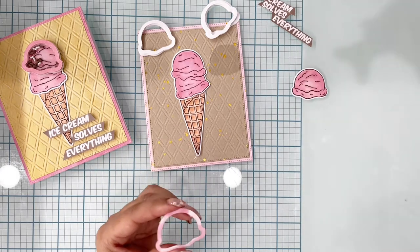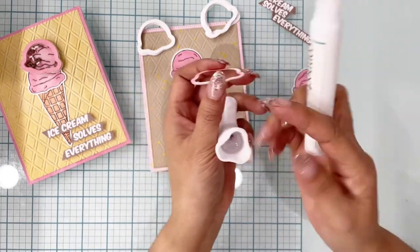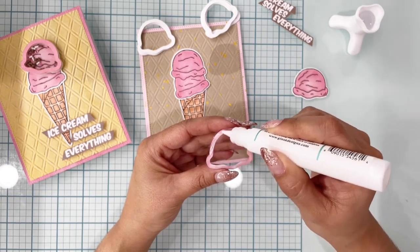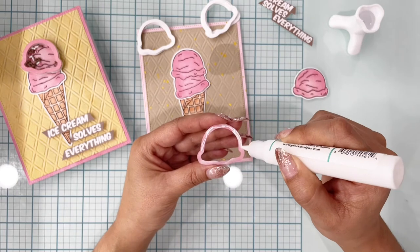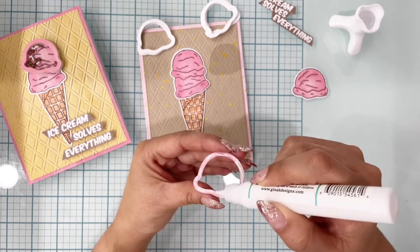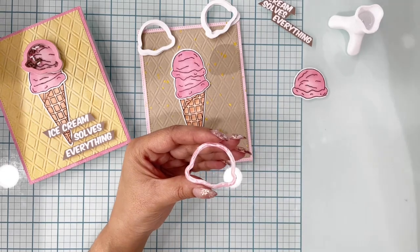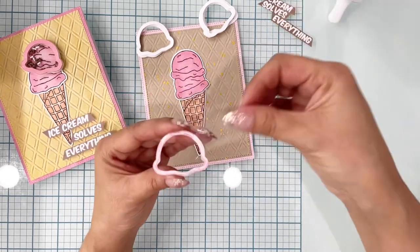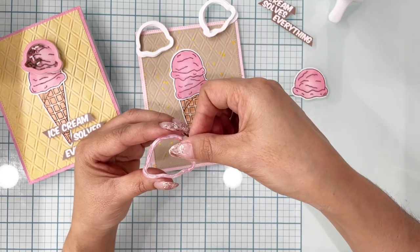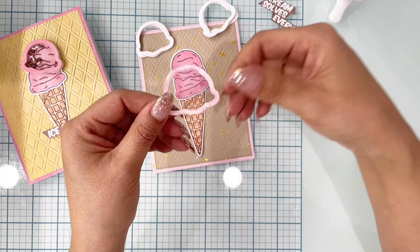And I really love Gina K Connect Glue, so that's what I'm going to be using. It's fast drying and it has a super strong hold, so I really like it. We've got to use just a little bit, because otherwise it'll show on the acetate. I'm going to make sure I get it all. And then my acetate is going to go, I just want to make sure, actually, is that right? Yeah. So it's just going to go like this.